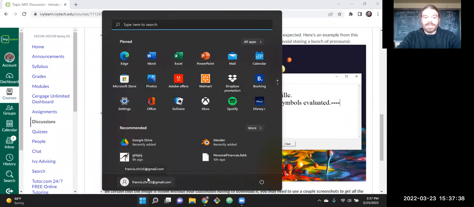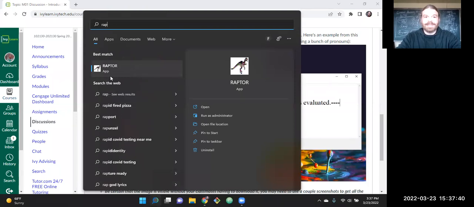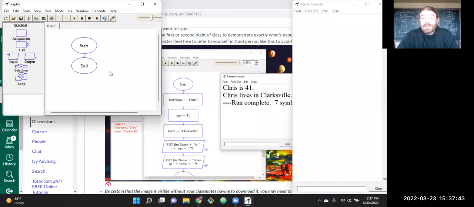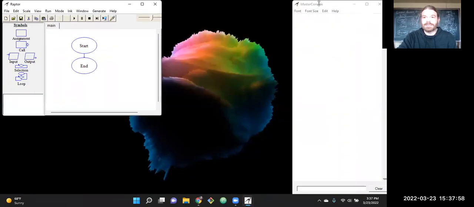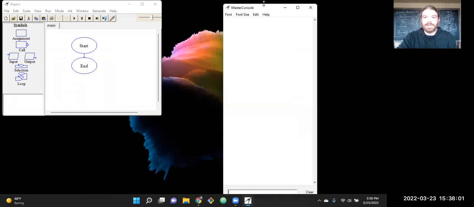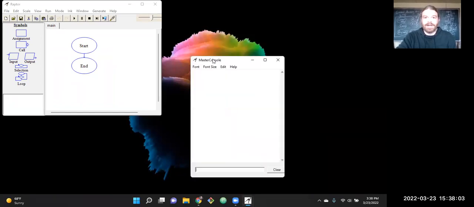And kind of click around and look at some different buttons. Get you started, because it's an active subject. We learn best by doing here. And that means that this weekend, what I'd like you to do is just click around on Raptor, look at where the buttons are and stuff like that. So when we do this, let me get the other stuff out of the way. Sunscreen. Okay, so there's 2 parts here. When you open it up, you probably have this little thing here that says Master Console, and then the section here that has the.